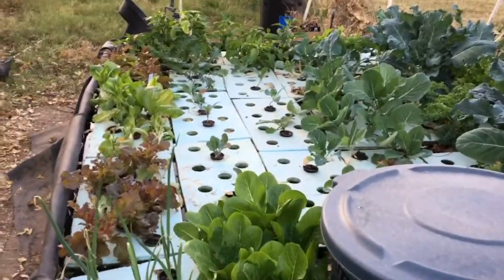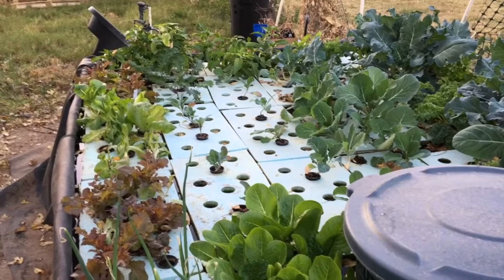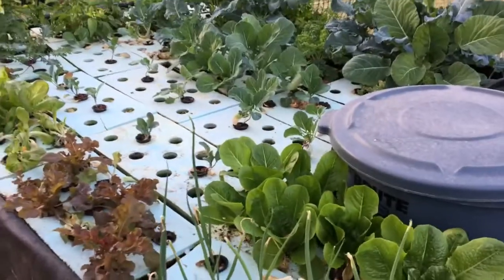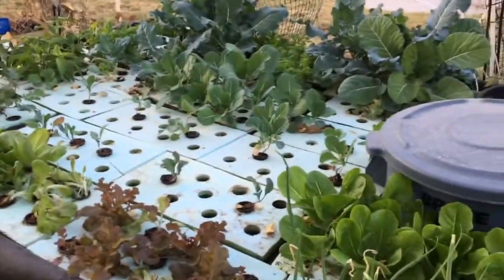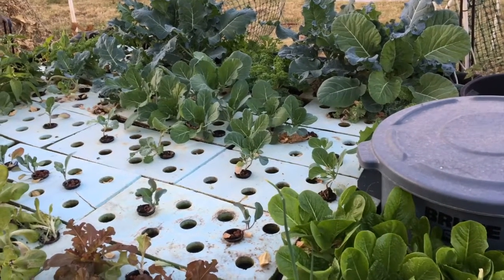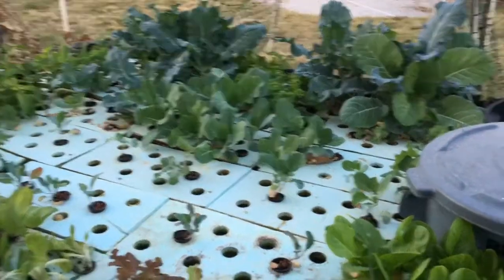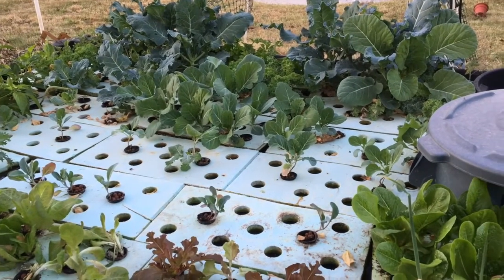To fulfill this mission, earlier this year we did an experiment. Lots of people want to do old-fashioned victory gardens, but they can't because they don't have the space. So can we do this in the 400 square feet that people often have available in their urban backyards? We took a simple kiddie pool and turned it into an aquaponic system — 70 square feet of water, 108 square feet total. 3.7 of these would fit into that 400 square feet. We succeeded in growing 271 pounds of food before the 118-degree summer knocked off our production levels. If you multiply that times 3.7, we can actually produce 800 to a thousand pounds of food. So the experiment essentially worked.